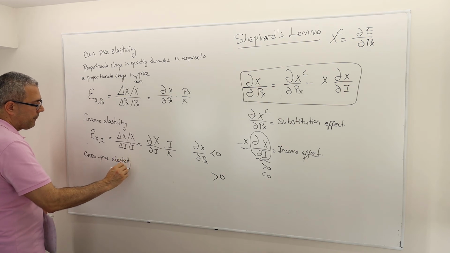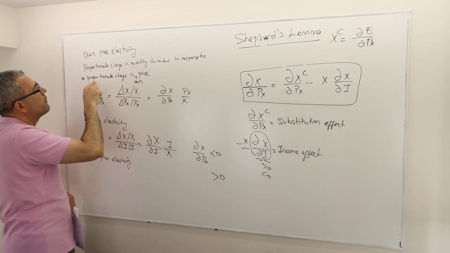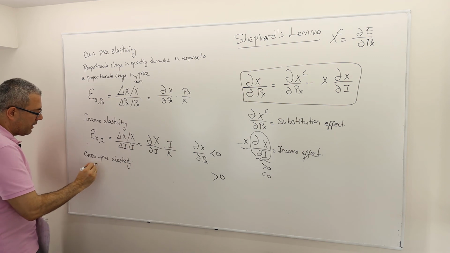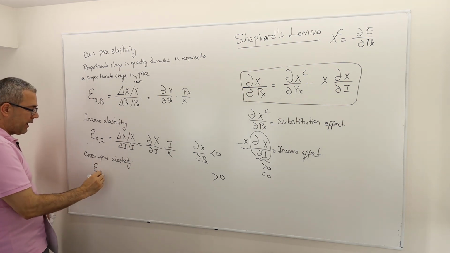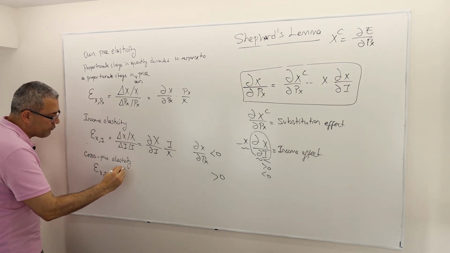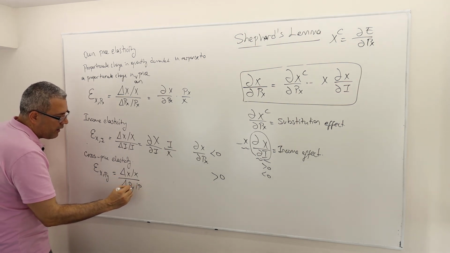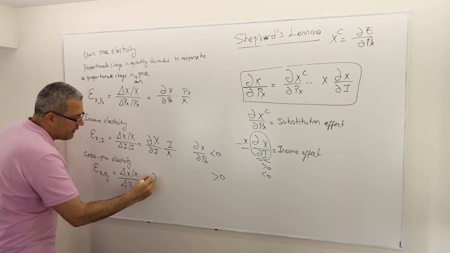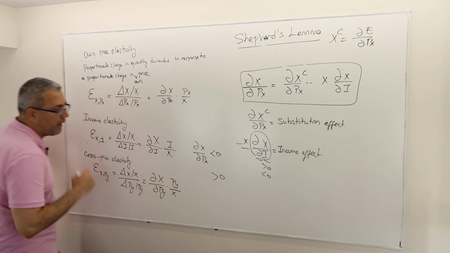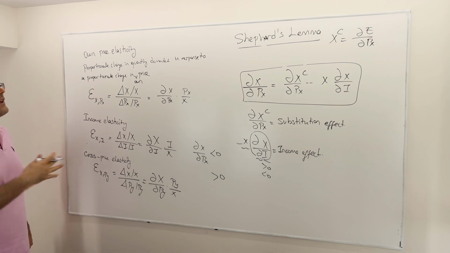And finally, cross price elasticity. The idea is the proportionate change in quantity demanded of good x in response to a proportionate change in the price of good y. So I denote it as epsilon x py. Py is the price of the other good. So it's the proportionate change in the quantity demanded divided by the proportionate change in the price of the other good. So basically it's del x del py times py divided by x. All right. So this is what we formally mean by elasticity.